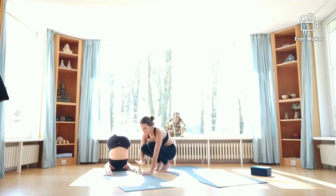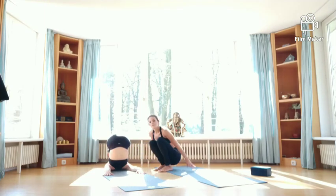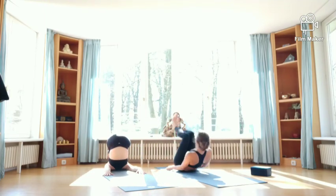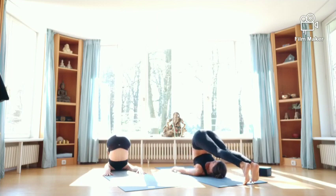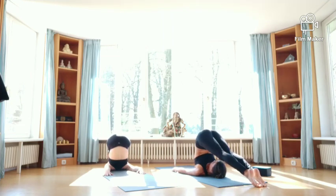You're in Halasana, plow pose. You want to have your palms on the mat, trying to reach your toes down. If your toes touch the mat easily, you can see if you always have your toe pads tucked under, see if you can bring your toenails onto the mat. And then push back, coming a little bit deeper into your plow pose. Stay for another 2 breaths here.